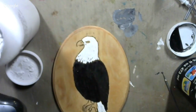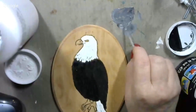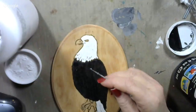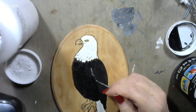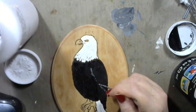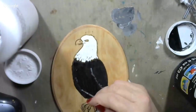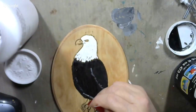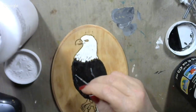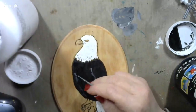There we go. Now, take my brush and paint just a little bit so that I get it good and coated. Now, we're going to just kind of dot it down the edge of the wing and down across the bottoms of this. I'll be blending that in, but for right now, we're just going to dot it right along those lines in there. So we see where we've got to go.